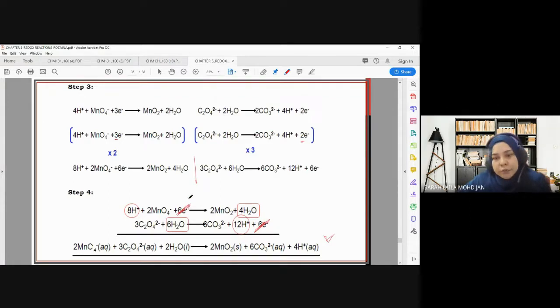Okay. Yang kedua, ini saya nak tunjuk sebab tak ada lagi dalam contoh tadi. Balancekan oksigen, H2O and H plus here. So, sini ada 4 H2O. Here you have 6 H2O. So, bila ni kita akan cancel yang lebih kecil. So, 4 here potong. 6 tolak 4. So, balance you ada 2 saja H2O kat sini. So, nanti bila kita adding up, so only 2 H2O here.